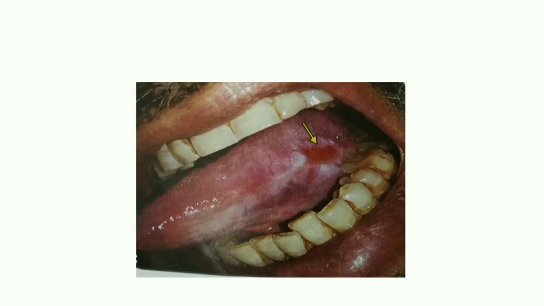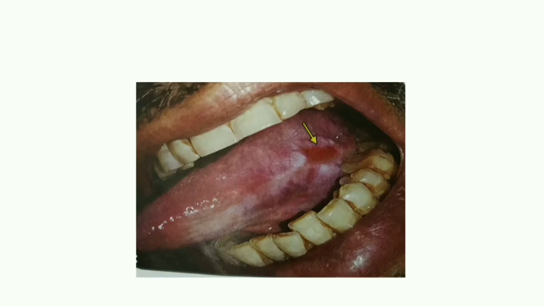Oral lichen planus can either be of the reticulate pattern or this one, the ulcerative form, but this is very rare. Though it is rare, it is having a pre-malignant potential. And now I would like to recall that the most common pre-malignant lesion that you can get in the oral cavity is leukoplakia.